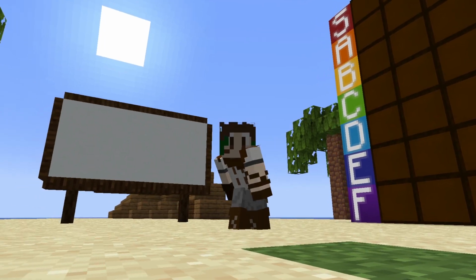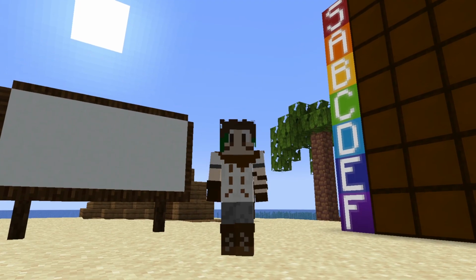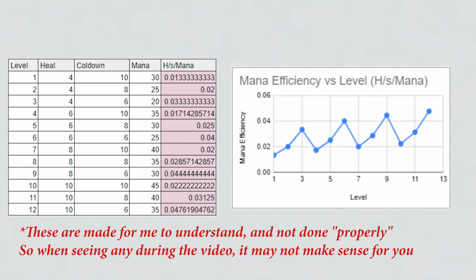Hey everyone, as you know, abilities are a core part of Vault Hunters, and while I know there are already some videos ranking them by usefulness, I'm sort of doing another ranking, where most of the weight is decided by how well the ability scales. To do that, I spent some time putting every value from mana, cooldown, duration, and every other number in a skill in a spreadsheet, and making some charts, because if you need to visualize anything, making a graph is the way to go. That's what they are good for.